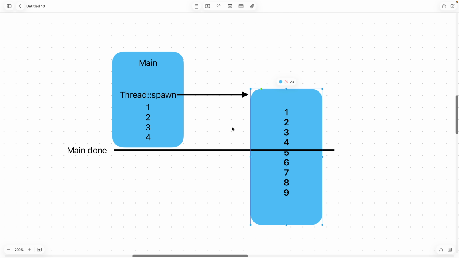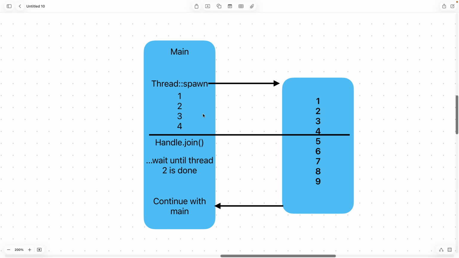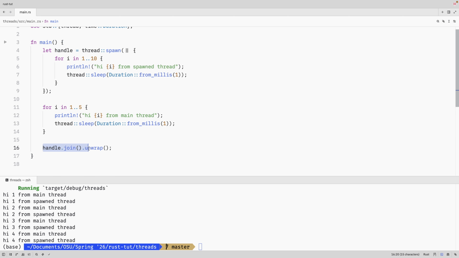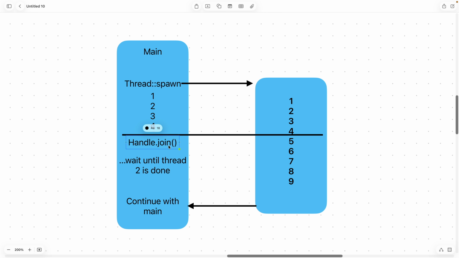And what this is doing is kind of the same thing, but what we're doing now is we're still calling our secondary thread, and our main thread is going to more or less do its 1, 2, 3, 4 in parallel with our secondary thread here. And then our main thread's going to be done. We're going to still have this line here denoting when the main thread has done its work. And then we're going to call handle.join, right? That's what we just did over here, handle.join. And then that's going to cause our main thread to block until our secondary thread has completed its work.